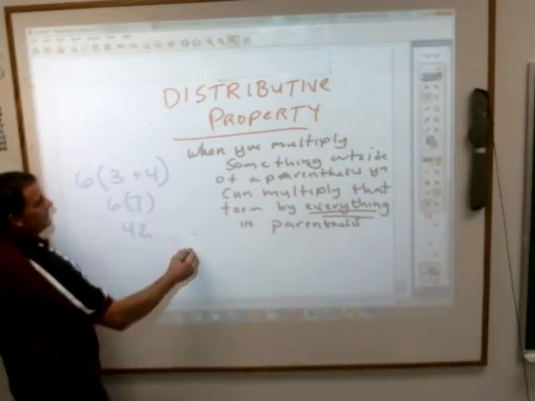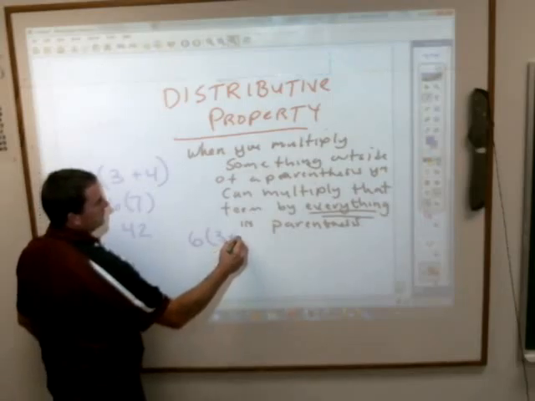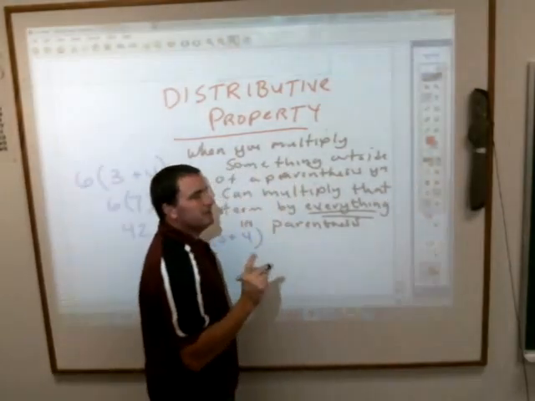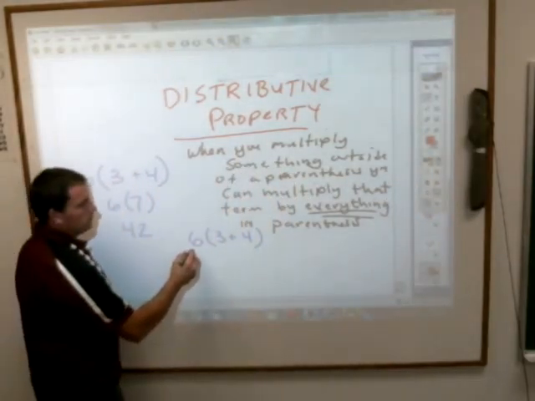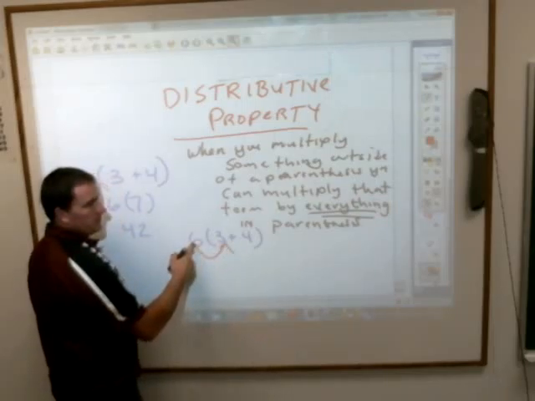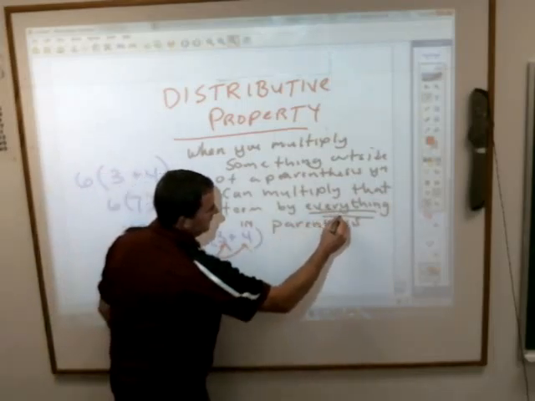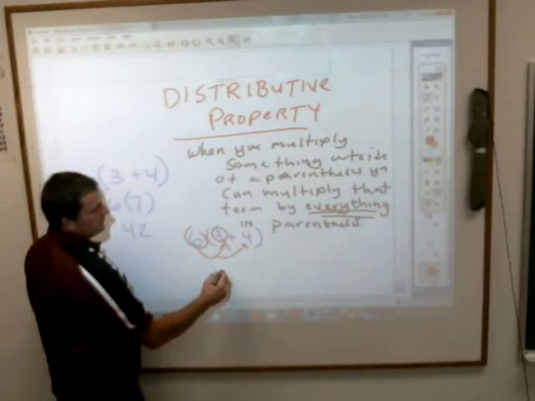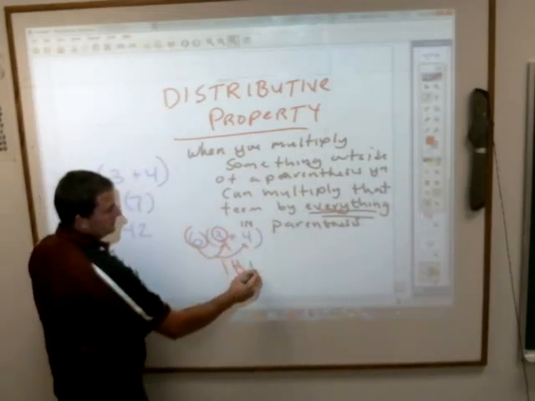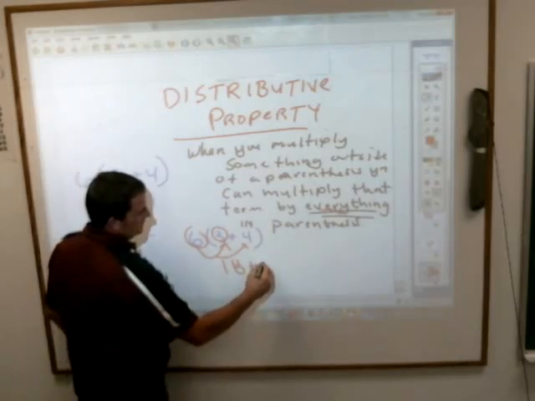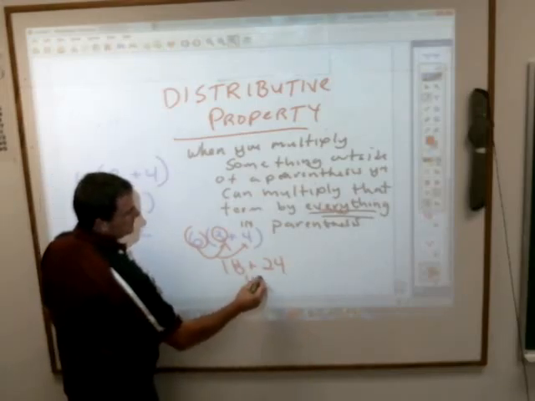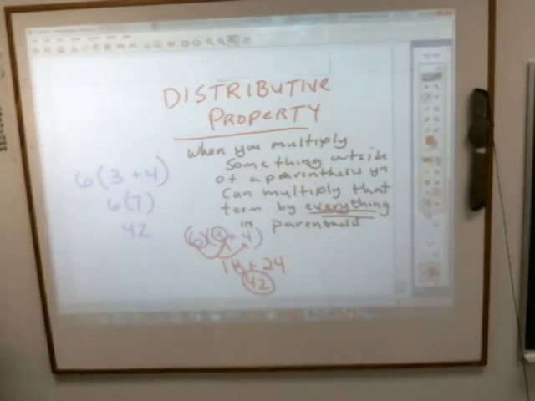It says that if I have that thing outside of the parenthesis, getting multiplied by the parenthesis, and this is why it's called the distributive property, you are allowed to distribute this 6 and multiply it by everything inside the parenthesis. In other words, you'll take 6 times 3 first and get 18, plus what 6 times 4 is, which is 24. And guess what 18 plus 24 is? It ends up being the same thing as if you didn't do that.